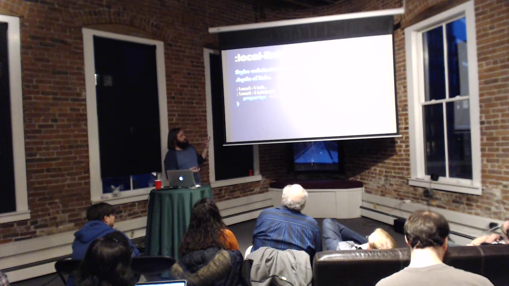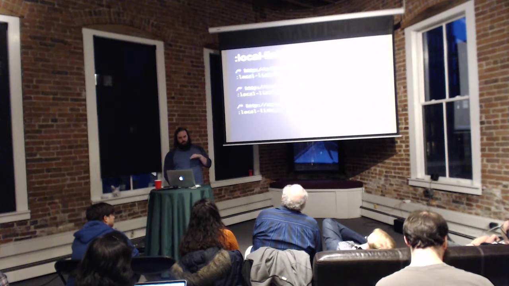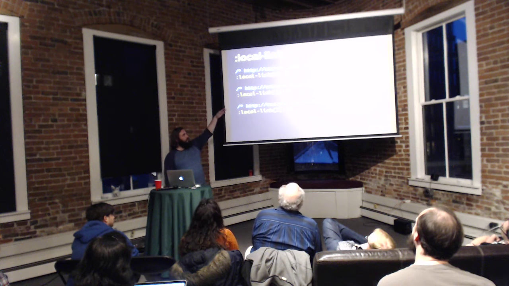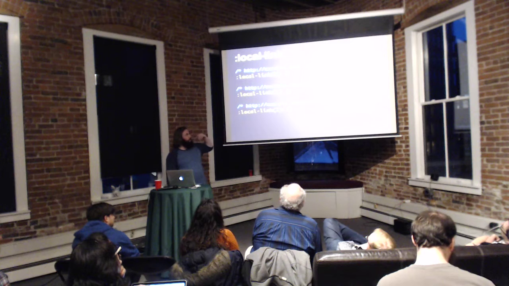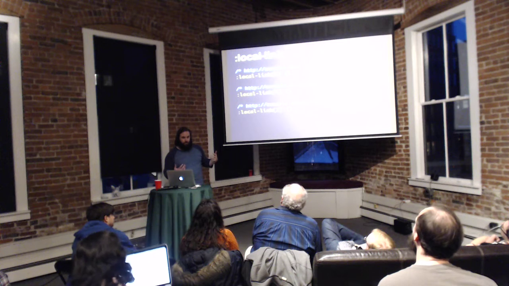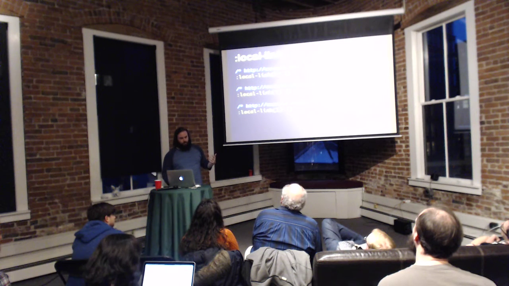Local link allows you to style website internal links. So with this, you could possibly do not local link, and then you can have your external link styles. What I like about this is that you can style specifically to the depth of the link. So local link or local link 0 will do your .com, and then local link 1 would do the next depth in your URL, the year. 2 would do your month, and then ideally 3 and 4 would go on and on. I don't know an actual use case off the top of my head for it, but I thought it was a really great concept, and I'd like to see it, hopefully.